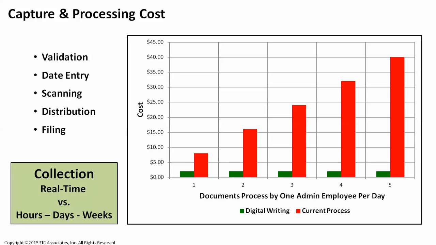The last thing is the collection of those documents and that information. In a typical workflow, we have to wait for our field and frontline employees to get all that information to our administrators. Digital Writing does this all in real time, as opposed to waiting hours, days, and weeks for that information just to be brought into the administration department to be processed.